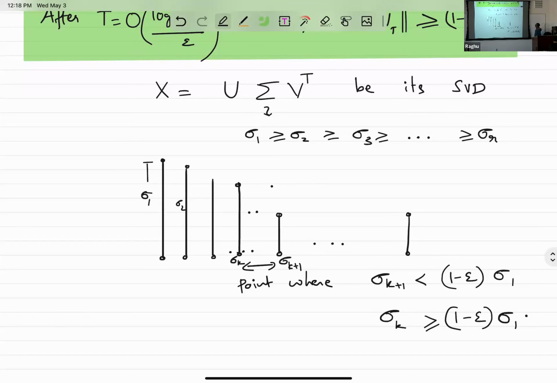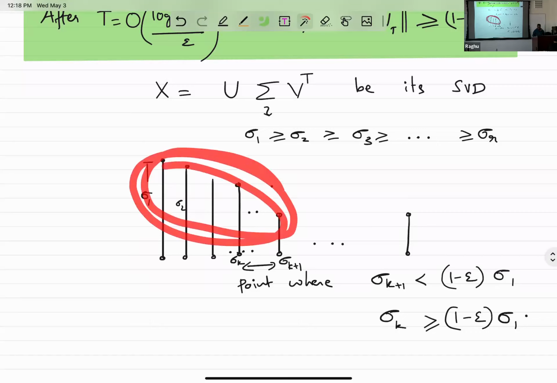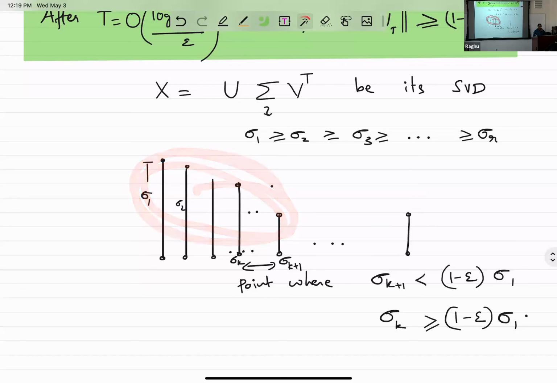They're all decreasing, but at some point, they drop below 99% or whatever accuracy that we're shooting for. Let's let that index be k. Until here, they're all very close to each other. Maybe they're all actually equal to each other. So if that's the case, we should be happy with any value here. Right? We should be happy with any vector which is kind of in there.